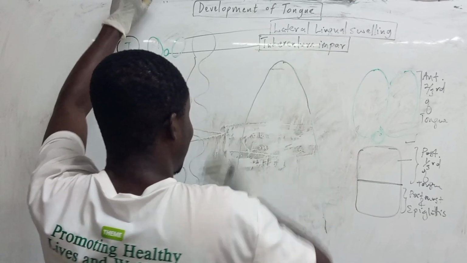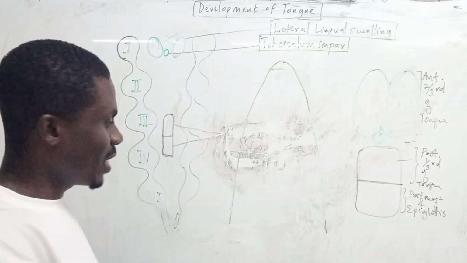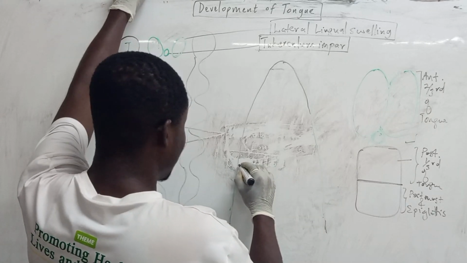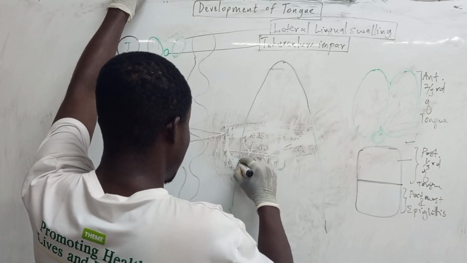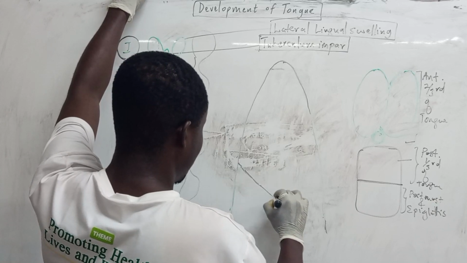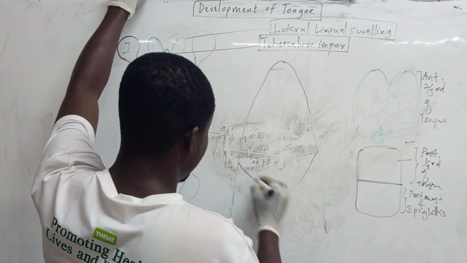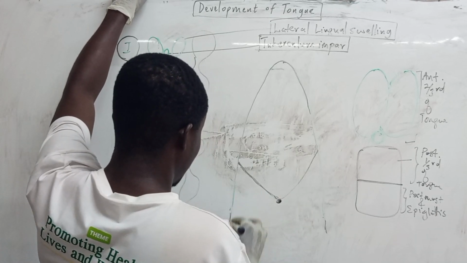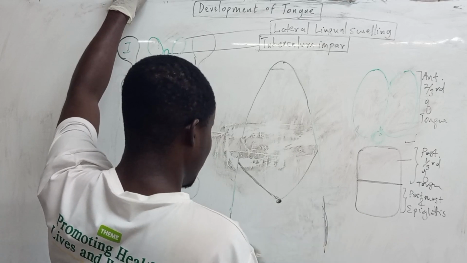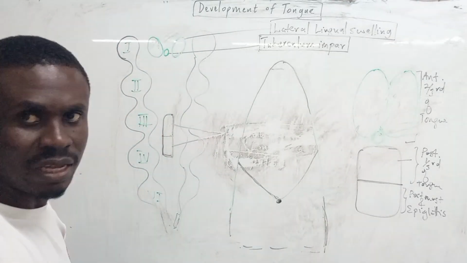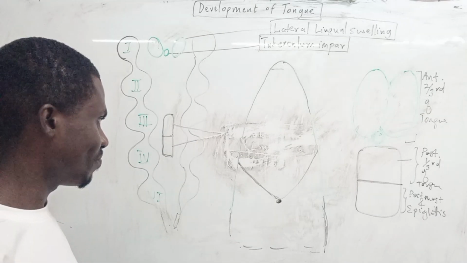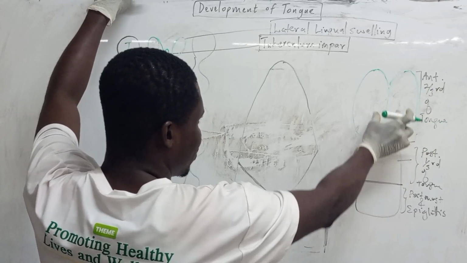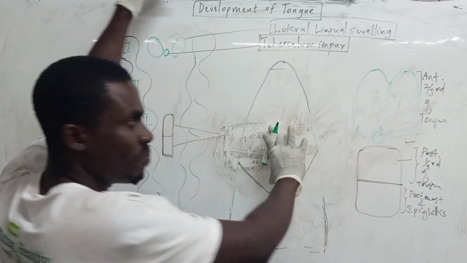Now let's take it that this is the tip of the tongue. As we come here, we are going to the roots. At this point, what we see is that we have the anterior two-thirds portion of the tongue, and then we also have the posterior one-third portion of the tongue. And then of course the remaining, by way of the epiglottis, will be over there. Now what we will say is that the two lateral lingual swellings and tuberculum impar will form this.